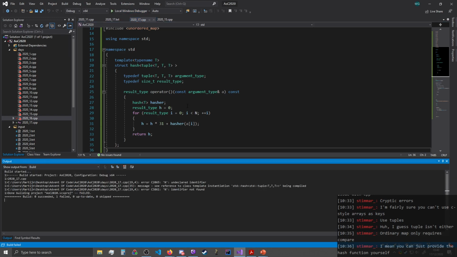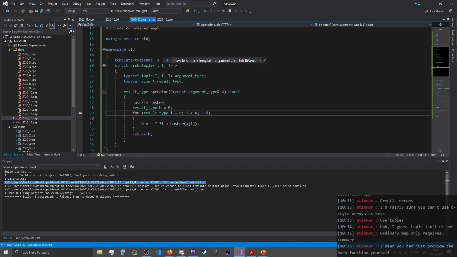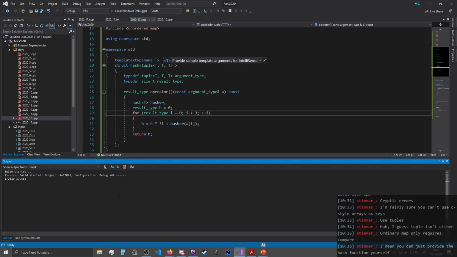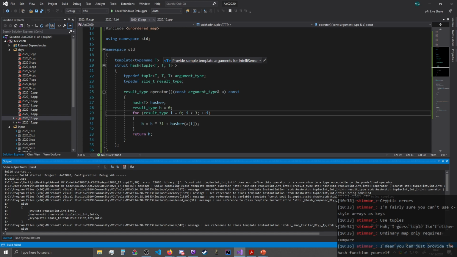I know this won't work. Declared identifier. Oh yeah. Let's just make it always 3, because that's fairly easy.